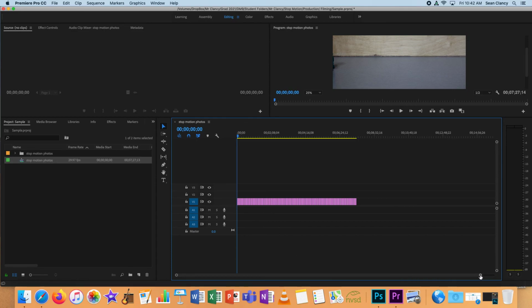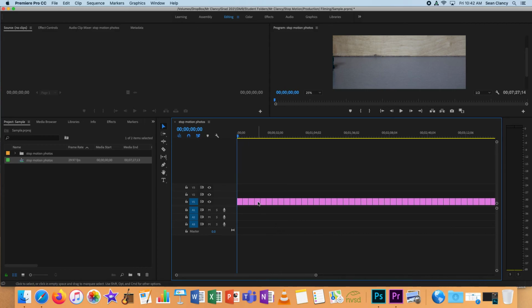So you can see that what it's done is each one of these lines in here, and I can zoom in or zoom out by using this, is each frame of the movie. This up here is my playhead. Essentially, wherever it falls down, will show what frame is being displayed. Now each one of these frames is a picture right now. It hasn't joined together. And I can select one, and you'll see what will happen is it'll play that one image there.